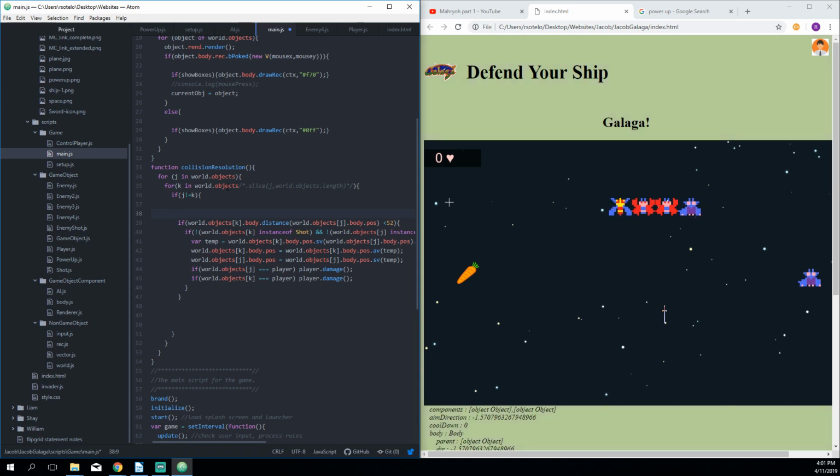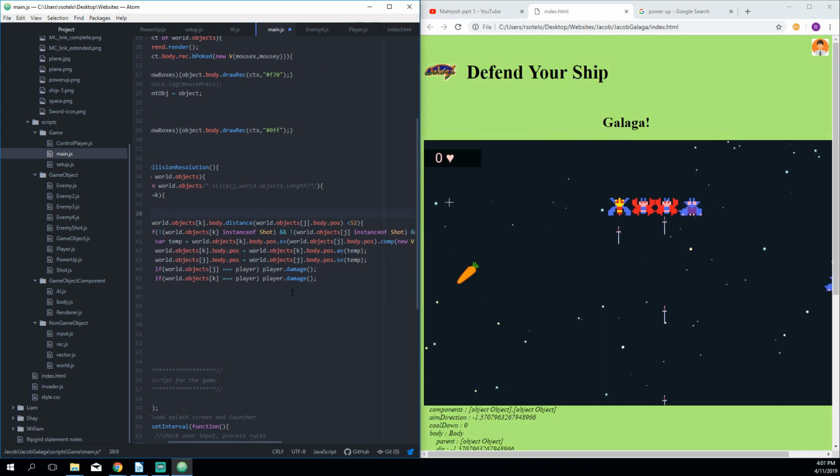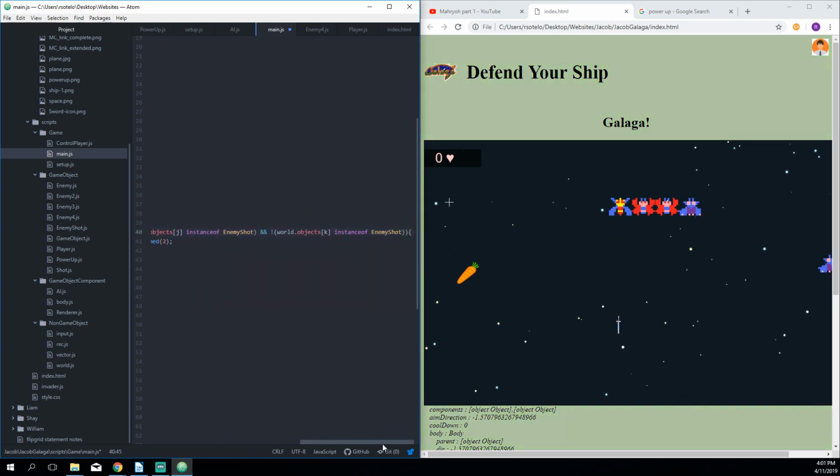So for all the objects, compare them. As long as they're not the same object, make sure they don't touch each other and separate them if they do. It has special rules for if the thing is a weapon, if you're shooting something, or the enemy's shooting you.